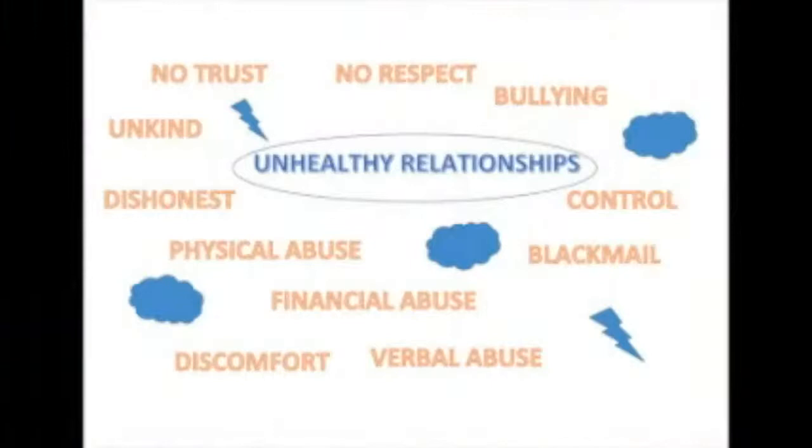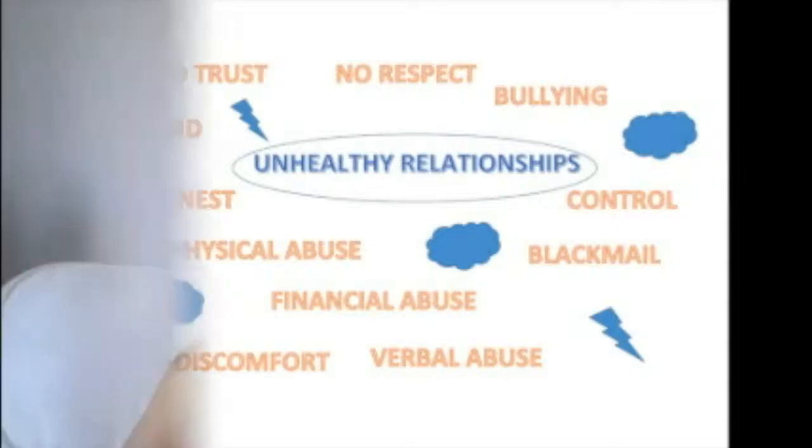Within a bad relationship, it could be lots of different forms of abuse. So it could be physical, emotional, financial. It could be that you can't communicate with each other, you don't show each other respect, or it might be that it's just one person showing the other person those negatives within the relationship.